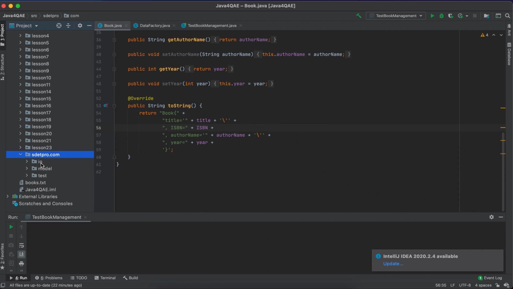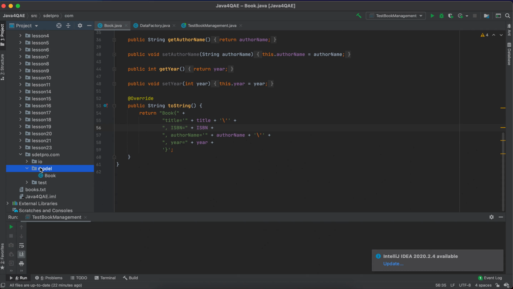Don't be confused when you see the packages grouped here under the sdpro.com, because the IDE automatically groups them under the same parent. You just need to create 3 packages like I have just told you, okay?